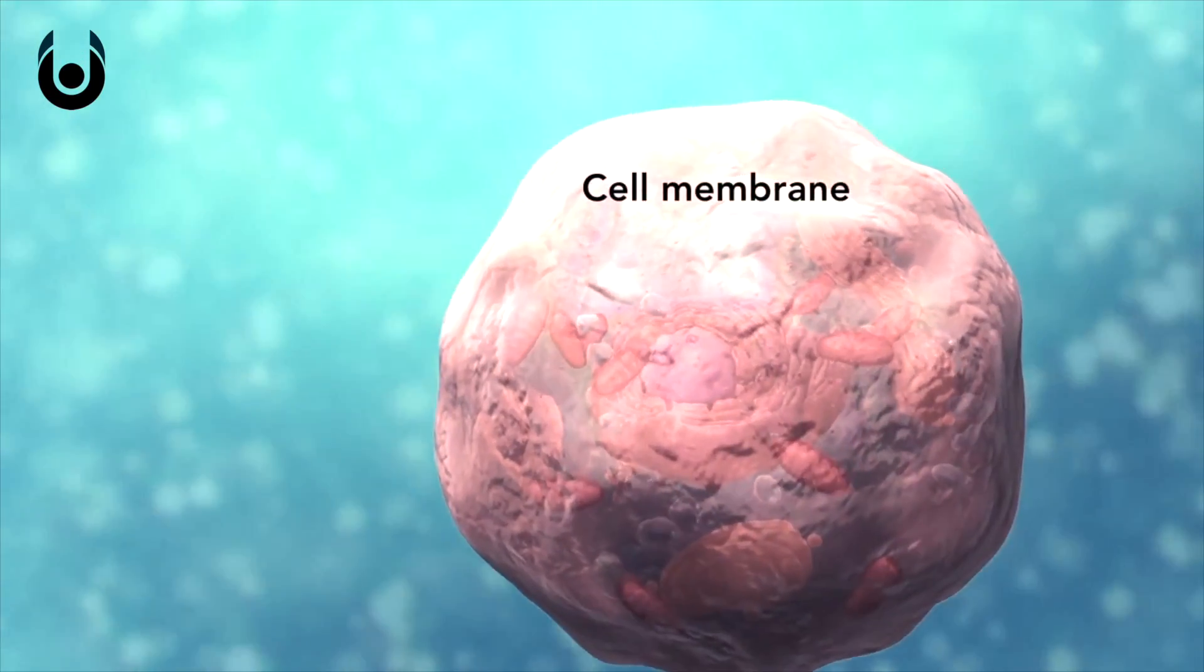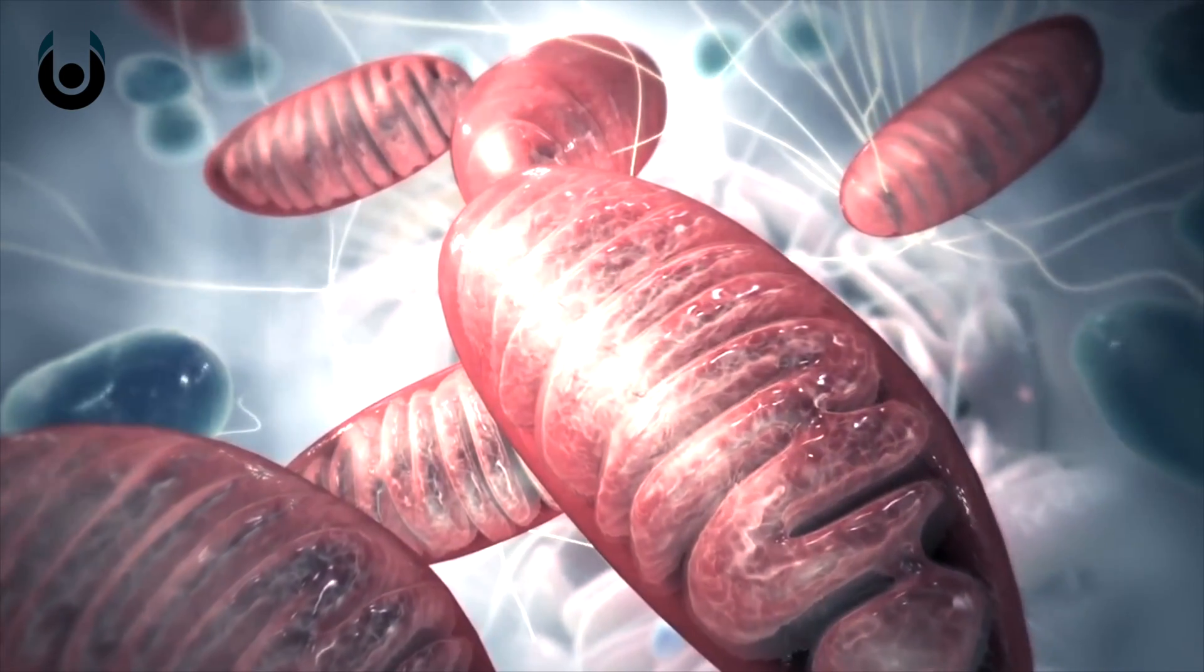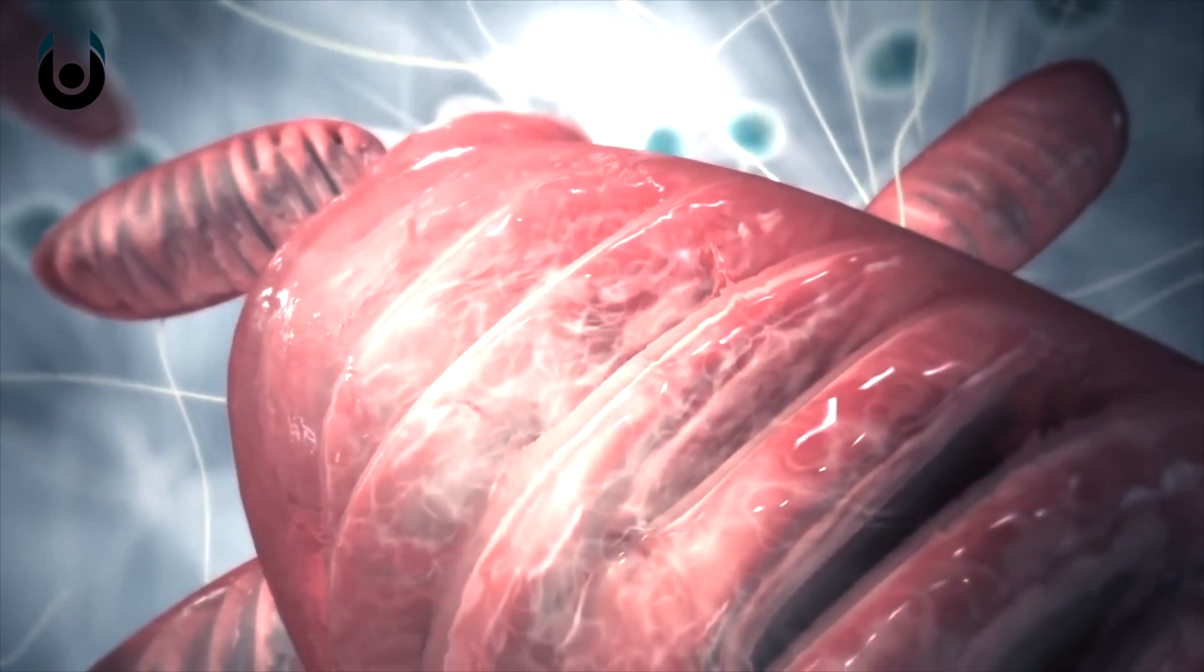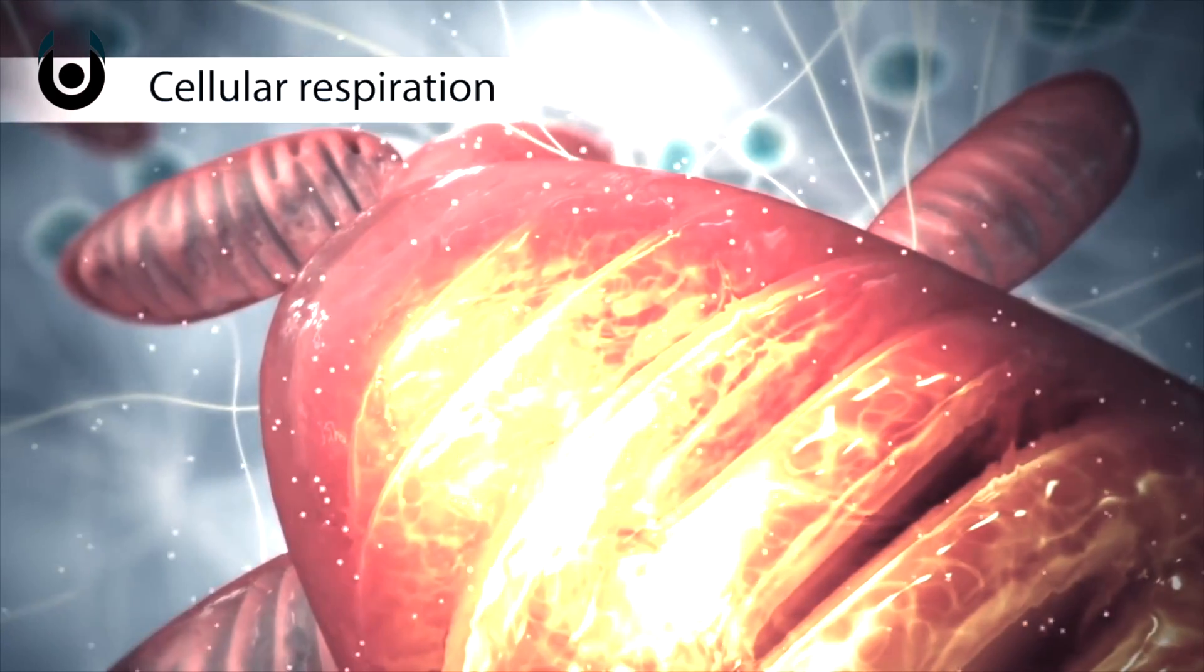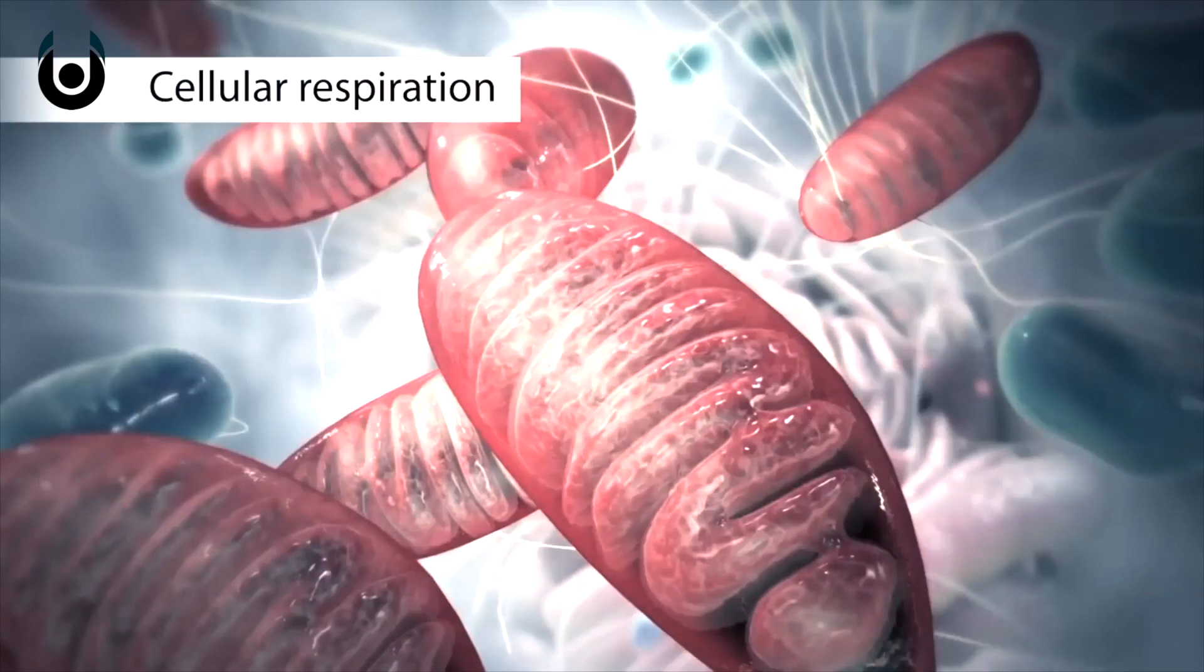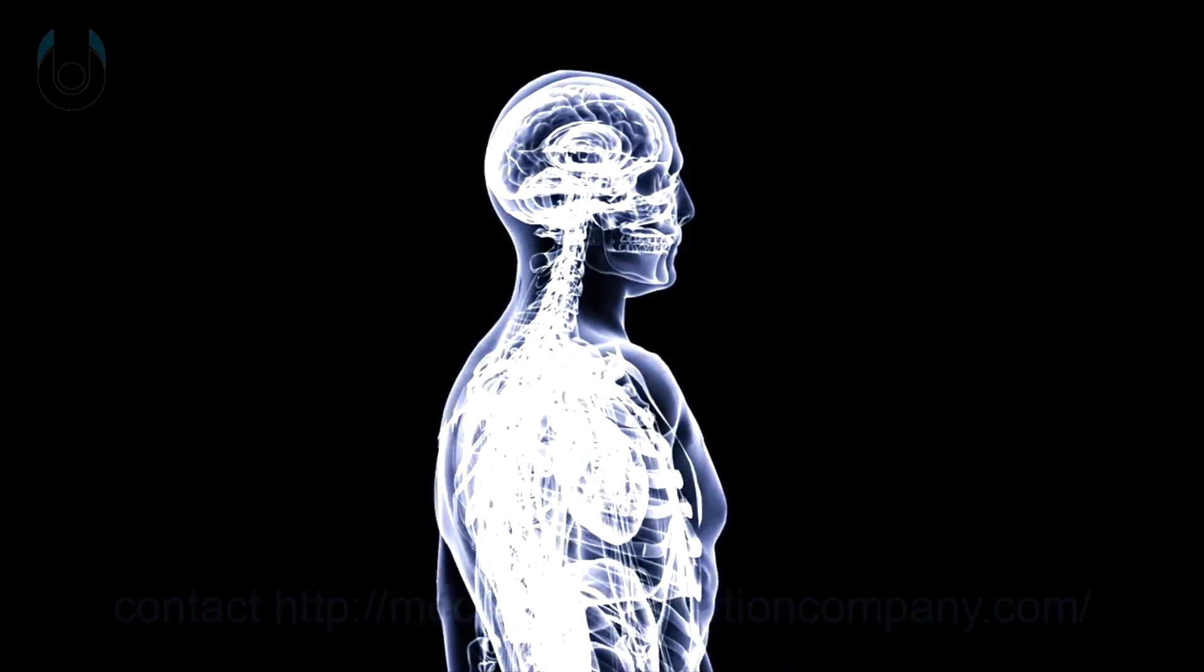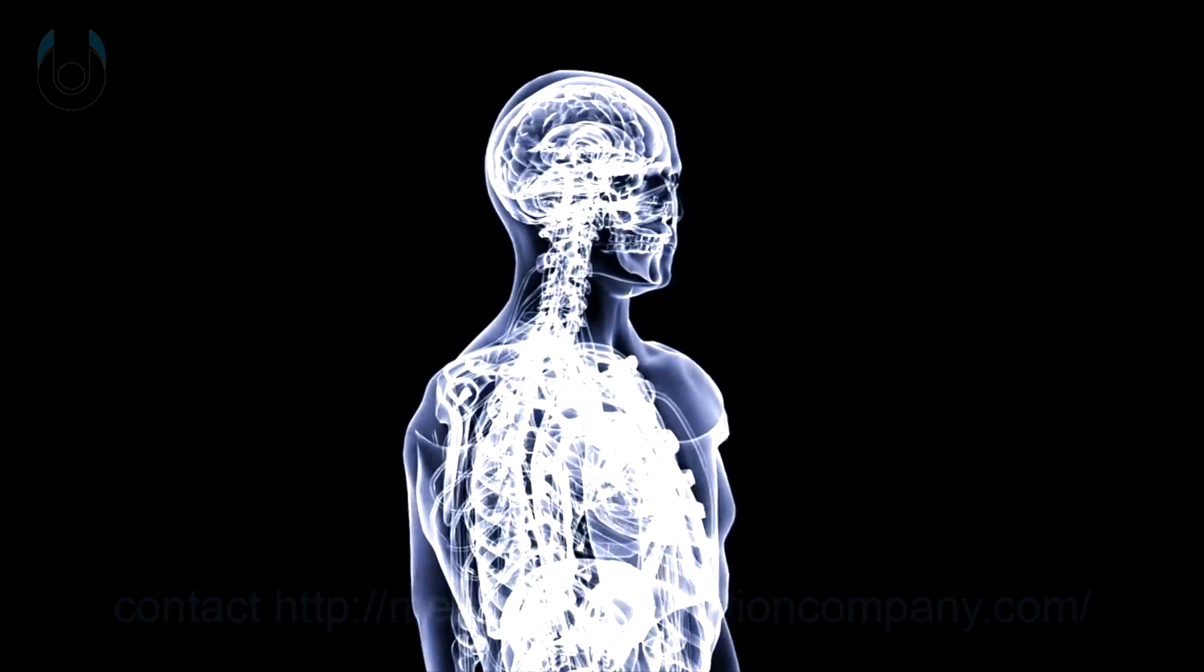Our cells are very complex, but in each one of our cells, you will find what are called mitochondria. There are hundreds of these in each cell. You could consider these as tiny engines inside of each cell. The job of mitochondria is to provide energy to the body, and as with anything that produces energy, they become worn down after time. It is the beginning of this stage that our bodies start to decay.